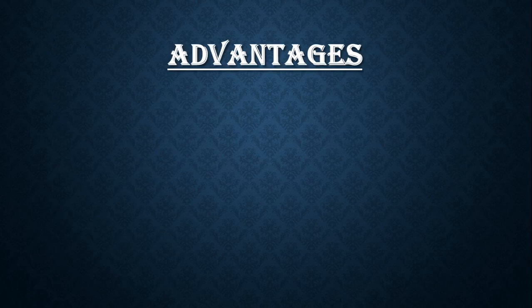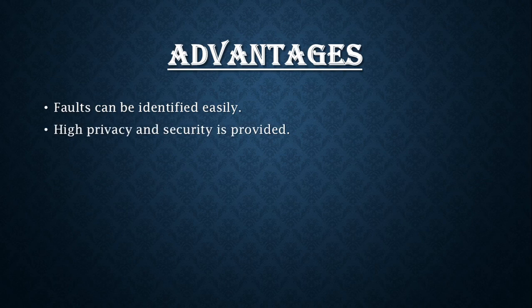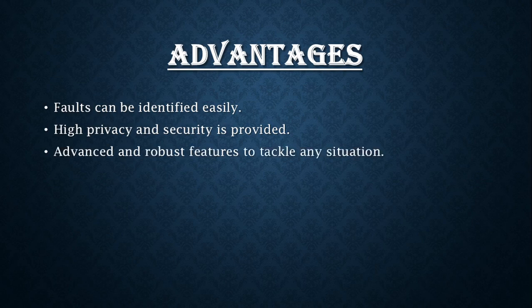So now coming towards the advantages of mesh topology. Faults can be identified easily because every node is connected to each and every other node in the network. High privacy and security is provided because there is no need for a central device, so there is high privacy in this type of topology.